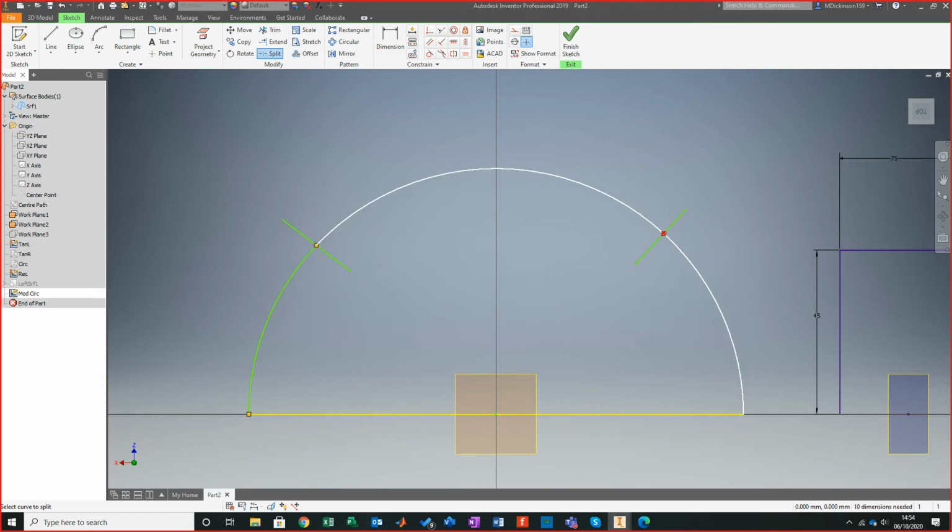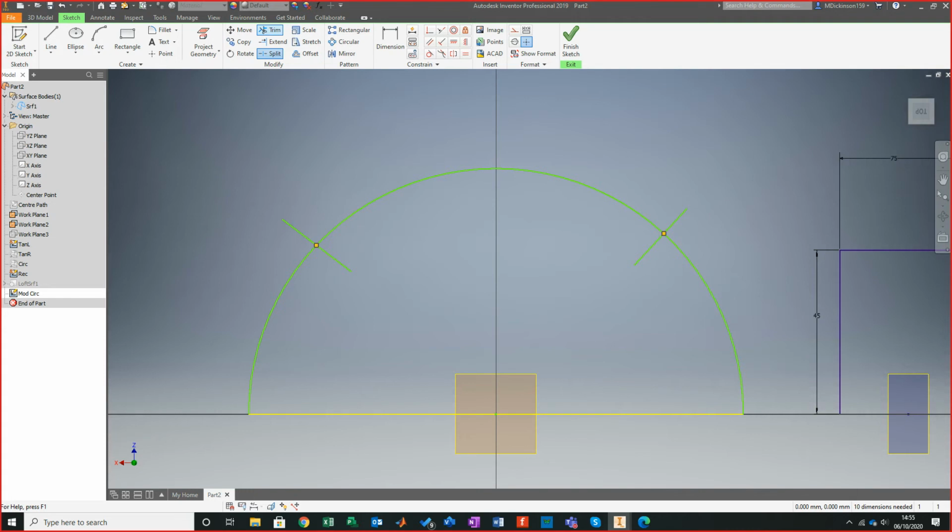Really, what I should have done is added that 135 on there. And now if I just trim these away, oh, I've lost that split, that's awkward. So I'm just going to make sure that's a split there, it's better.